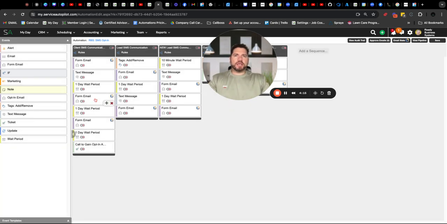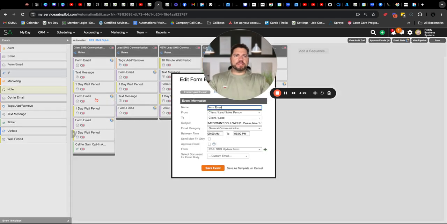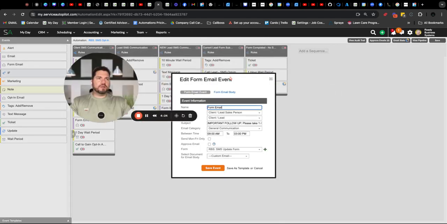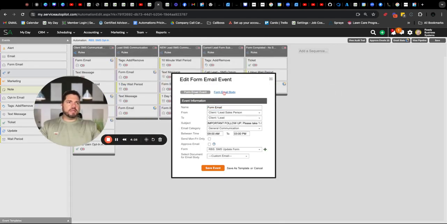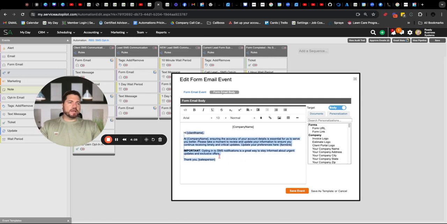And then we want our second email to go out. So you can easily duplicate this first one just by hitting that plus sign. And you'll build out that second email. Here's your custom email body right here. And same general messaging, just a reminder for them to fill out that form by clicking this link, and it'll update their preferences.